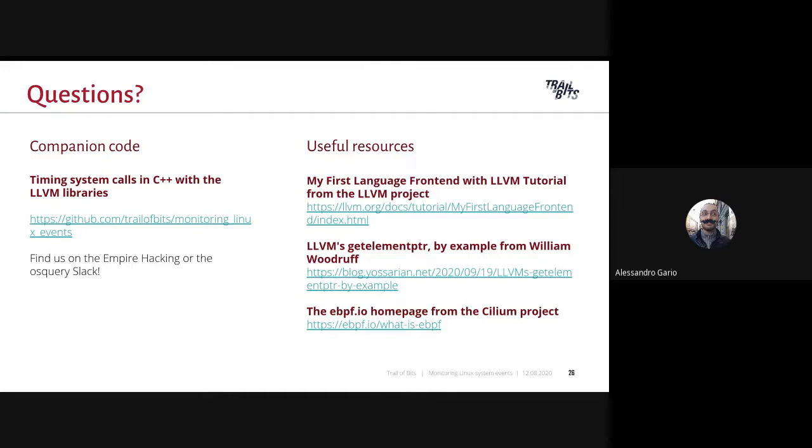BCC also injects a lot of things inside this program that is then compiled to BPF. And it eats up quite a lot of instruction space. I mentioned that you only have a limited amount of instructions. In our test with BCC, we were only able to capture close to maybe 11 parameters of the execve system call when trying to capture the argv parameters. With our library, which is a lot more constrained and lightweight, we can capture 14.